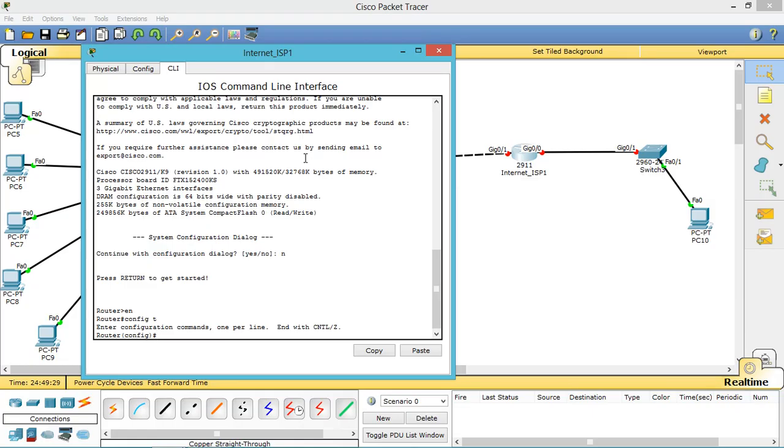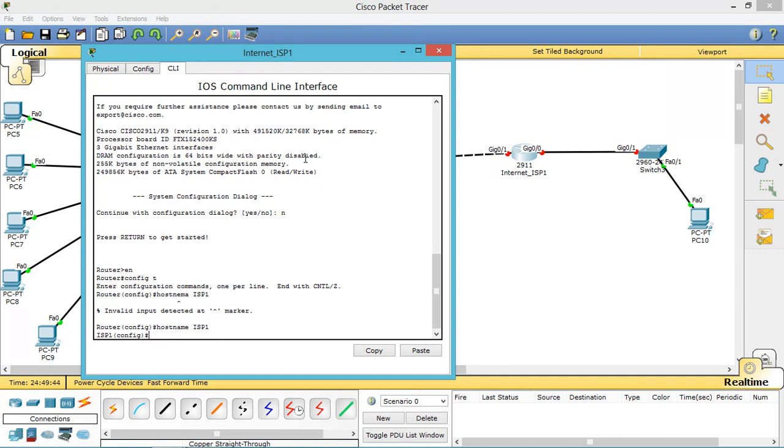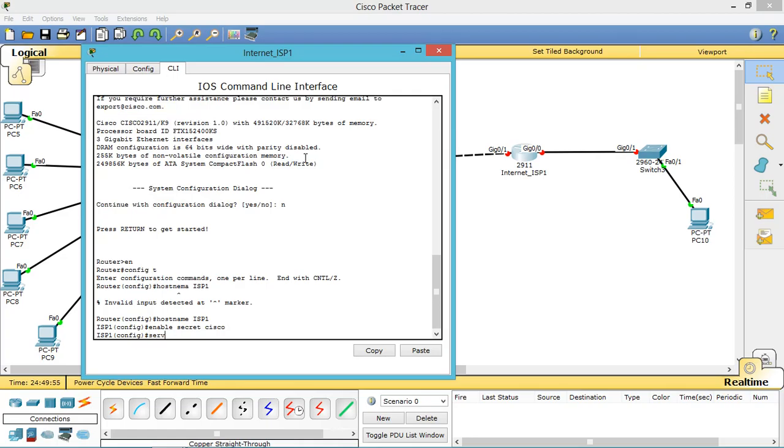Okay, so the host name, I'll say ISP1. Host name ISP1. Then enable service password-encryption.